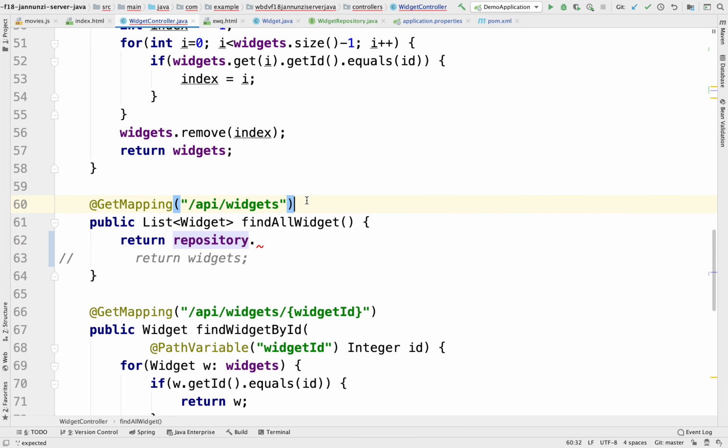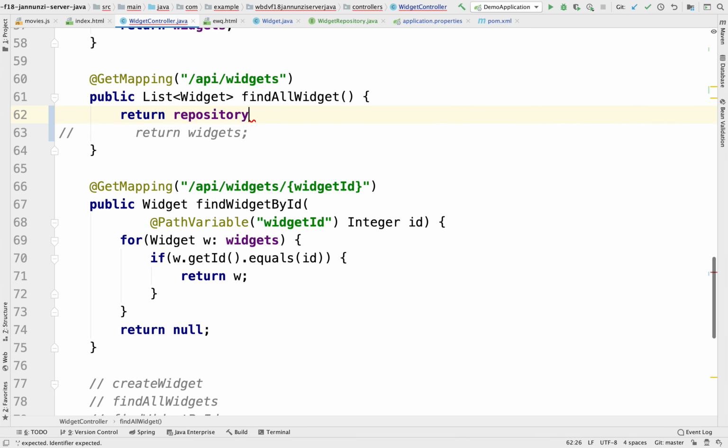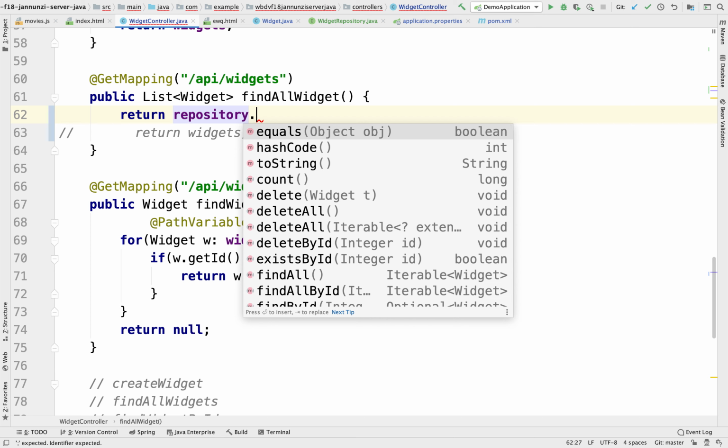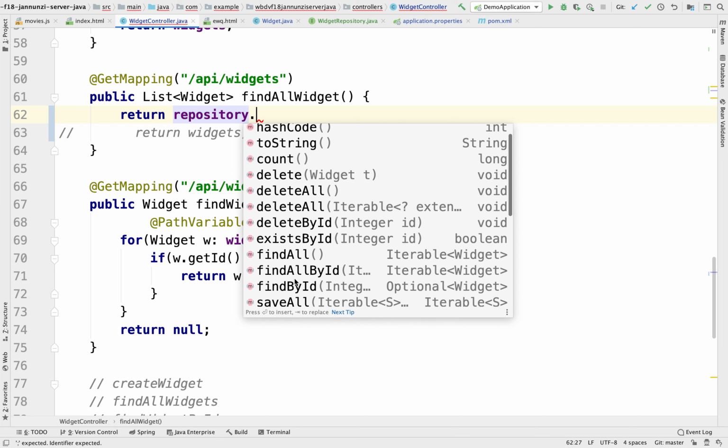If you're looking at the API of the repository, you'll notice that there's quite a few things in here, right? Quite a few useful functions, right? Notice look, there's a find all. I wonder what that does. There's a find all by ID. There is a delete all. There's a delete by ID. So here we have implementations of all the CRUD operations that we would possibly want. Right? There's find by ID.